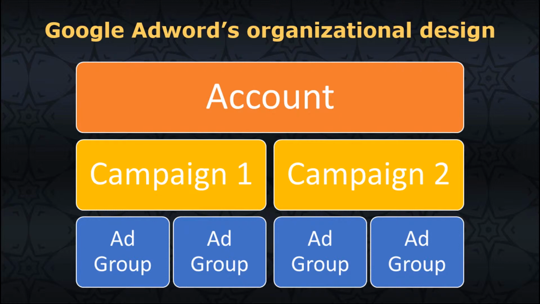Before we get into the details of structuring your AdWords account, it's imperative that we first understand Google AdWords' three-layer organizational design: accounts, campaigns, ad groups. An individual account is structured into individual campaigns. The account is associated with your email address, password, as well as billing information. Each individual campaign has its own budget and settings that determine where your ads appear. Under every campaign are one or more ad groups. Each ad group will then have its own keywords, unique content, as well as their own landing page.